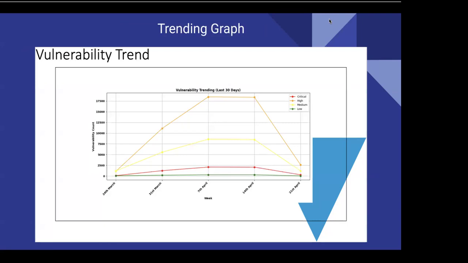All right, so this again is a trending graph that the team is currently working on, and this is currently in test, wherein we have introduced these charts in the standard reports for vulnerability trending. So over the last month, how our vulnerabilities have been trending on a weekly basis. So these are the charts that we are working on.